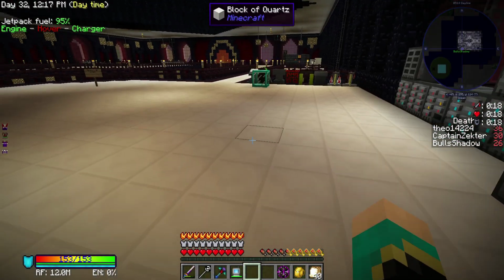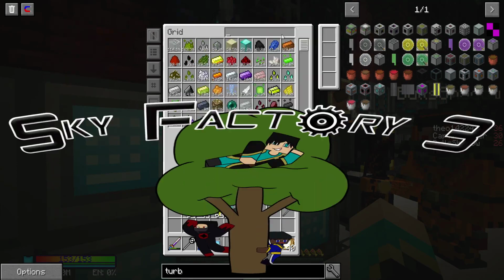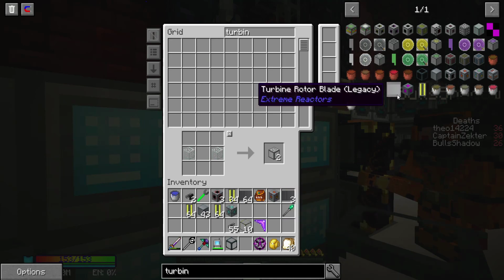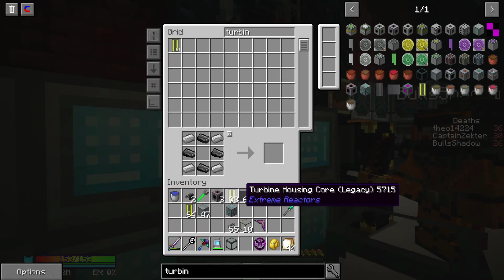Okay, I'm gonna see if I can make this happen, but 100% sure it's not. Turbine glass. I need turbine casing. That's turbine.